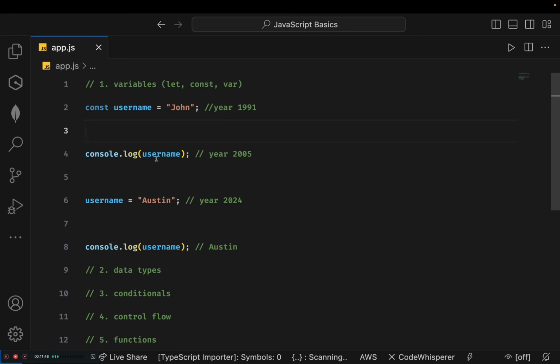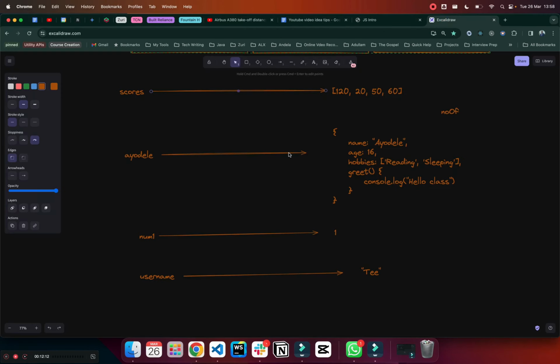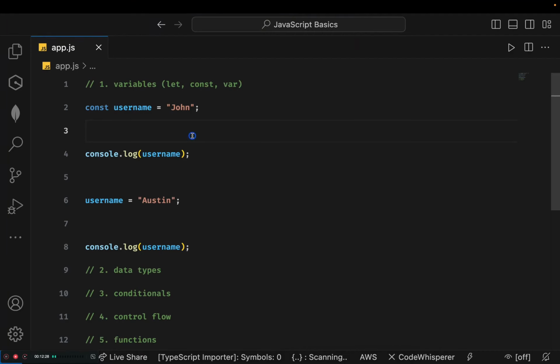All right. So having said this, it is a constant variable. Take note of the term constant variable. So I'm going to get rid of all these comments and I'm going to show you something. Now remember that we have different variable types. There is the variable that can store multiple values, e.g. arrays. This is an array, an object. Now these variables are called reference type variables, but let's not go into that. We'll go into that when we start talking about types. This is by way of introduction to types.